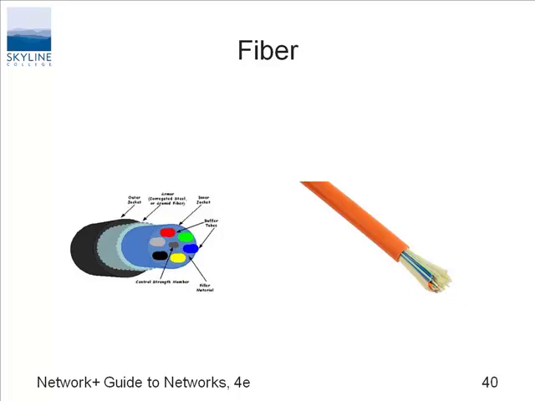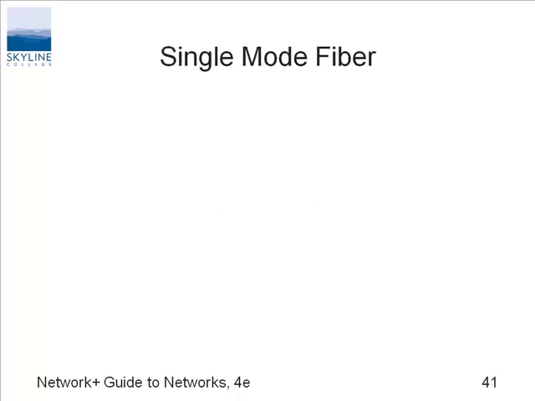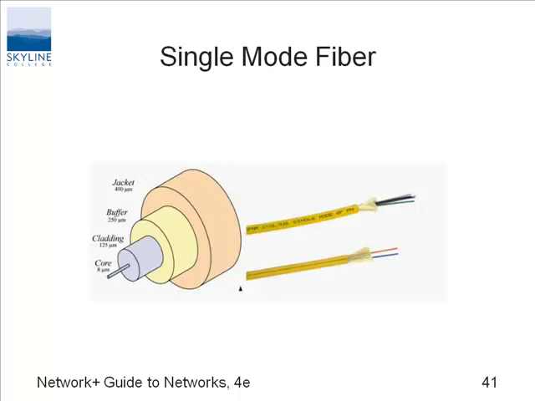When you run it from room to room, you want as many fibers as possible, obviously. If we were going from here to the NOC with the individual machines, or if we were going from one of these rows to the switch, we would want to bring a piece of fiber up that had as many fibers as we needed to each row and run that back collectively to the switch.